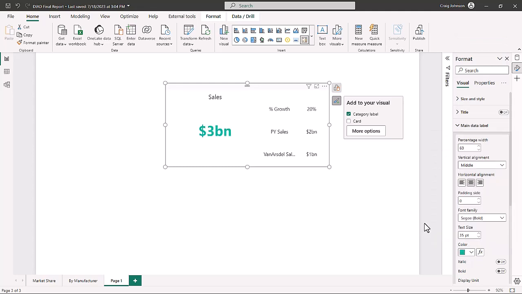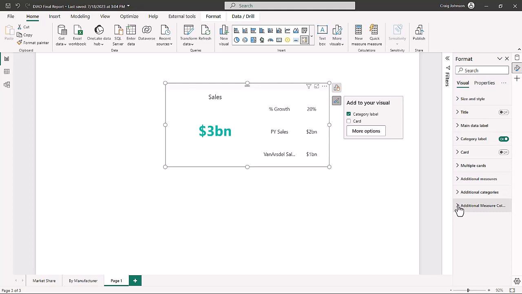Now you may want to use some of your brand colors in your KPI cards. I did do a video on the basic KPI card, and then they updated the KPI card in June of 2023 if you want to watch a video on that. Now next we're going to start working with the additional measures.